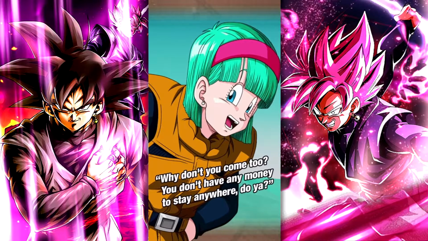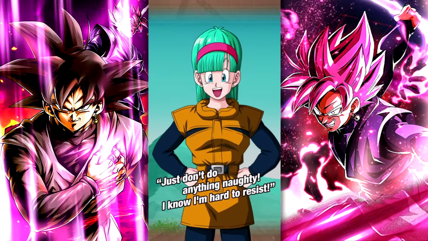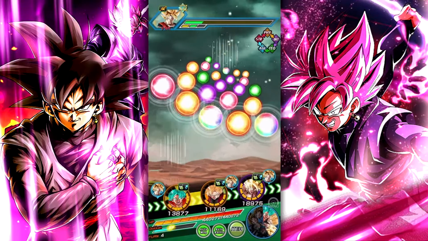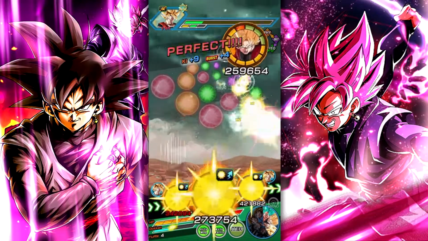This support memory's come off quite early. It would have been beneficial to save this. But, I mean, at least they do have full health now. That's a decent amount of orbs for SSB Goku as well.